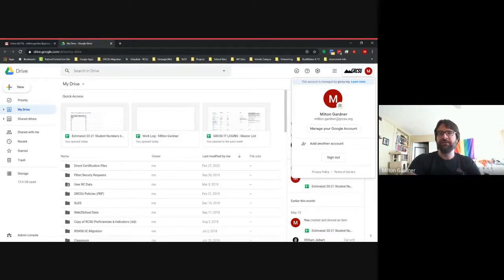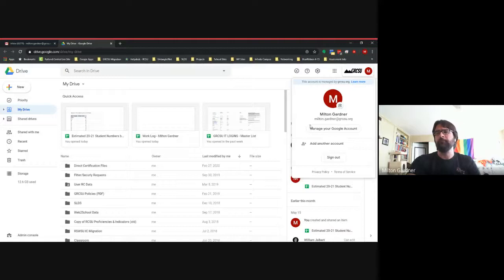The one exception to this is if you are on a Chromebook. So a Chromebook is a little different. Because we sign directly into a Chromebook with a Google account, that essentially is taking the place of this. So you can only sign into one account at a time with a Chromebook, and that's signing into Chrome, essentially the same way as we sign in here. In that instance, you may find it useful to use this feature, the add another account within the website. That can be one of the only times where it is helpful to do so.